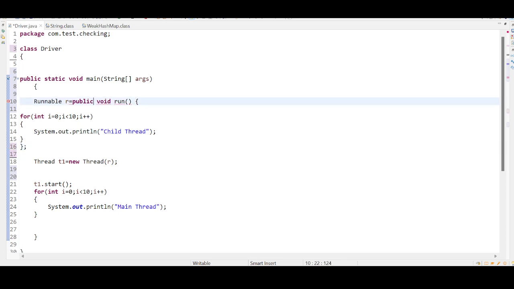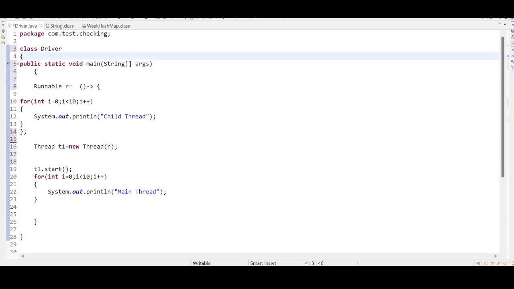The return access modifier is not required, the return type is not required, and the name of the method is also not required. I just need to place an arrow token between the parentheses and the body of the lambda expression. That's it. The reason I'm telling this is that you can convert even the inbuilt, existing or predefined interfaces to lambda expressions.